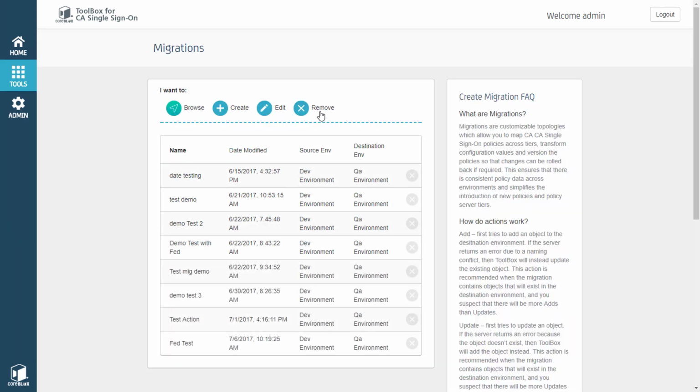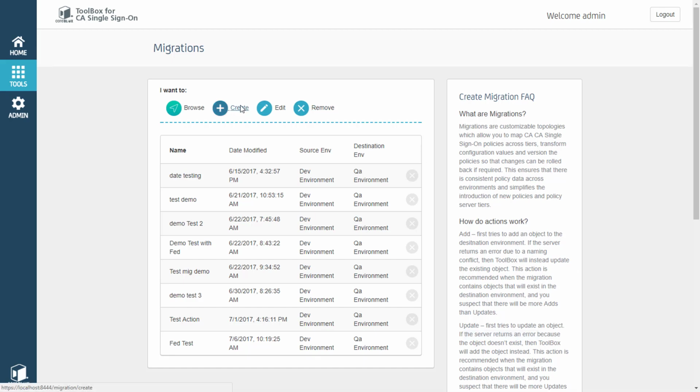First, we see a list of saved migrations. As users create and save migrations, they will show up here for any other users with permission to view those migrations. These migrations can be opened and reused with different settings, or could simply be used for record-keeping purposes. All of these migrations and all the other assets created by the toolbox are stored in a central database that comes bundled with the toolbox. Rather than reuse a saved migration, let's walk through the process of creating a new migration.